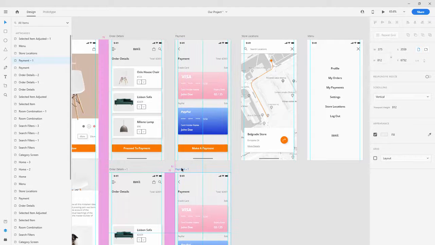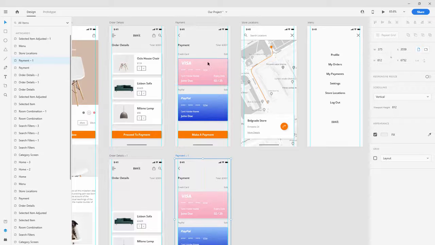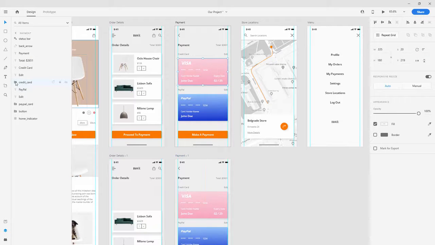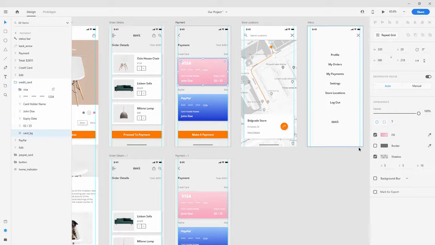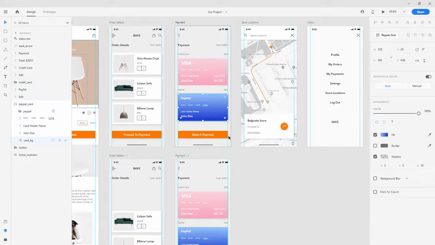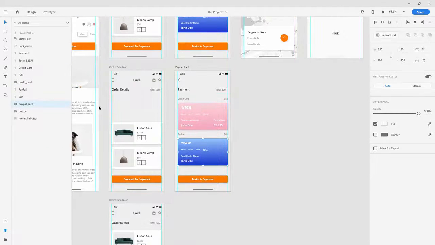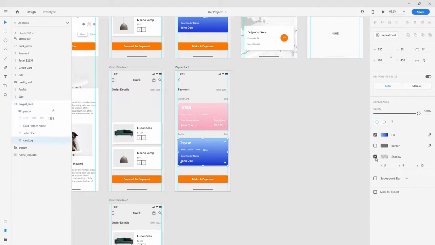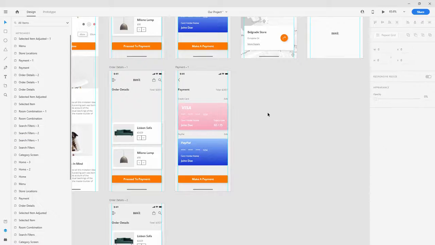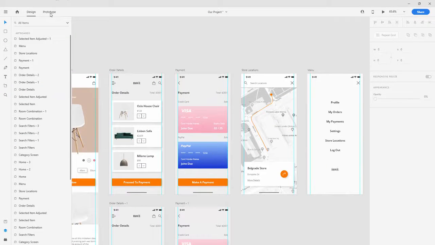So move it down below like so, because what we want is to remove these drop shadows from the first screen. So on the credit card, you can choose BG and simply hide the shadow. Do the same for the PayPal. So card BG, remove the shadow. And right here on the second one, we want to remove the shadow from the PayPal because the client wants to pay by the card.